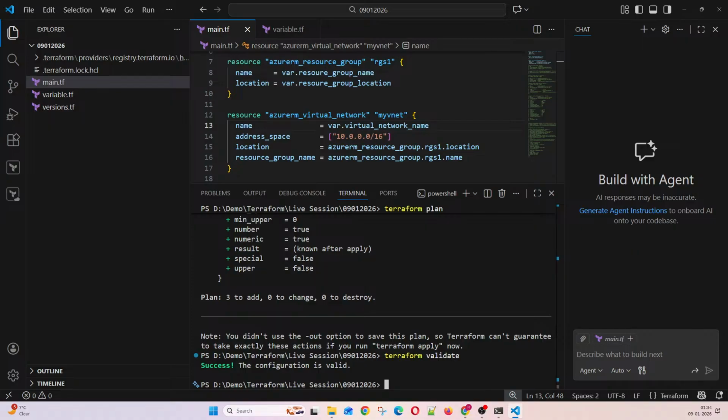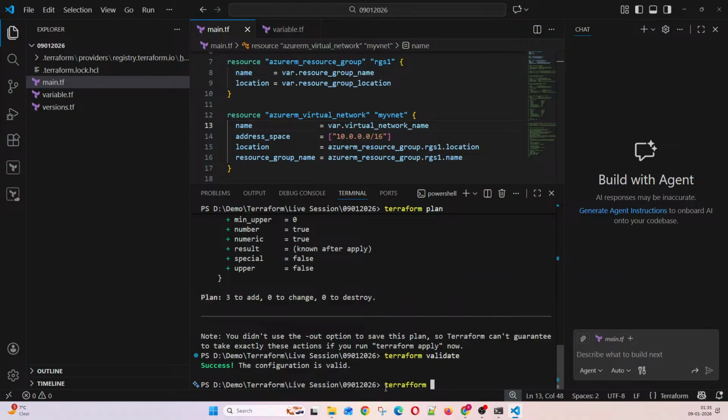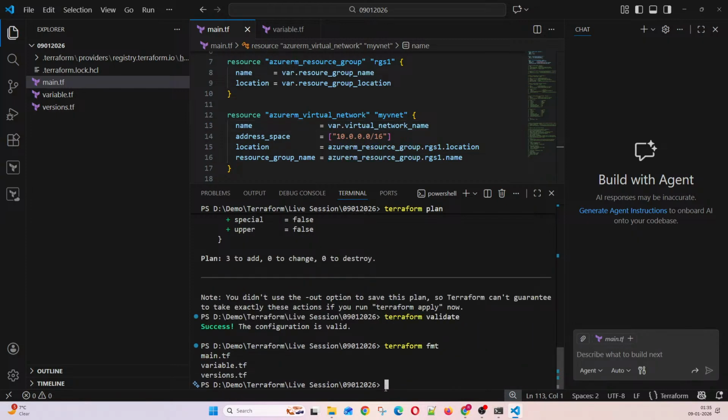Now we have another command, that is terraform fmt. Terraform fmt formats the code professionally. I already did the plan.